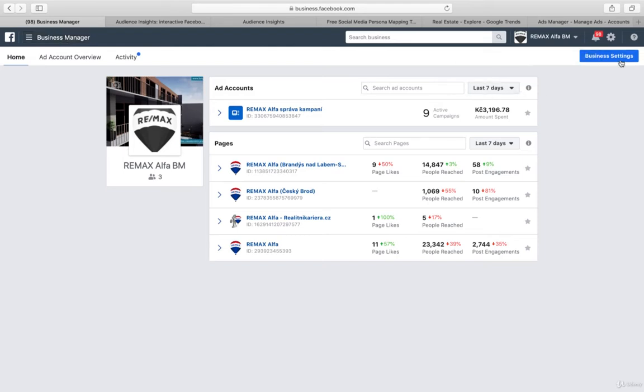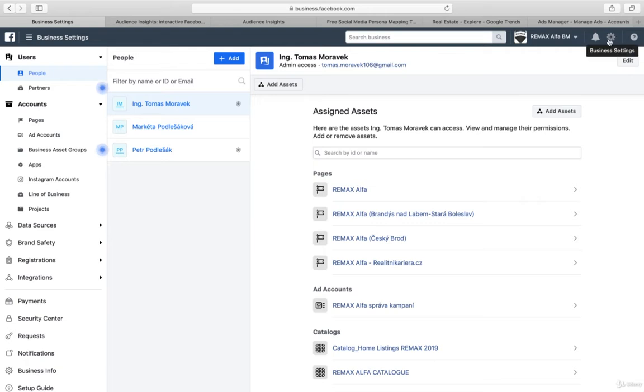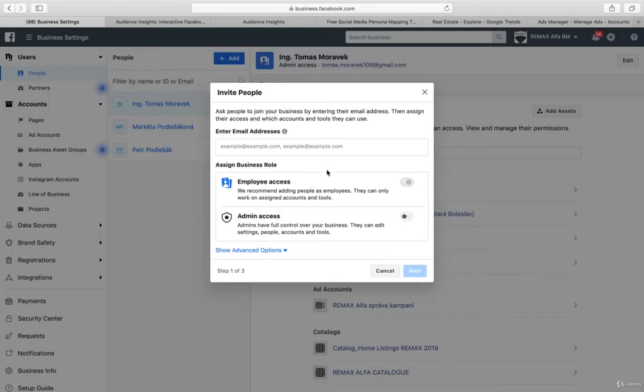And just when we start with the settings, as you can see, it's very easy to set up, and basically Facebook guides you. So you can just easily add people, like even an employee or admin access. It's very easy to do.